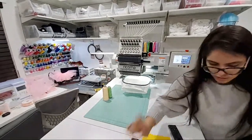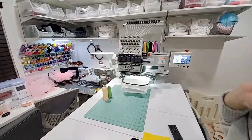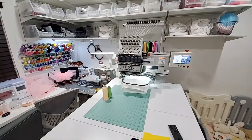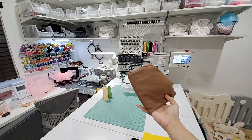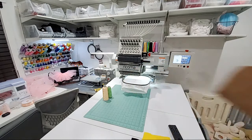Totally gonna do brown. Let me turn on the machine, the ironing machine, before it gets too cold. Put my slippers on backwards. Okay. So I have brown. Great thinking, Sandra. I'm gonna do this color. This one.